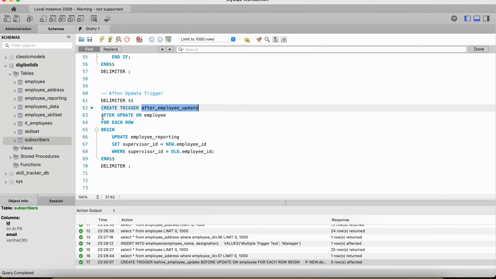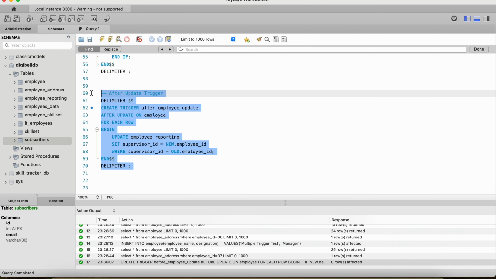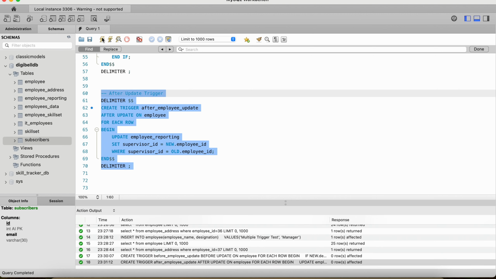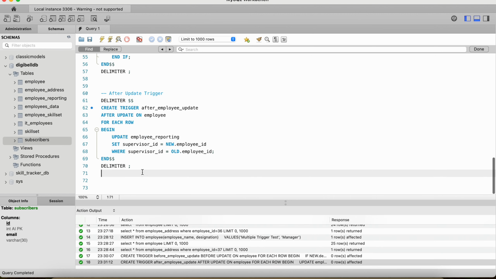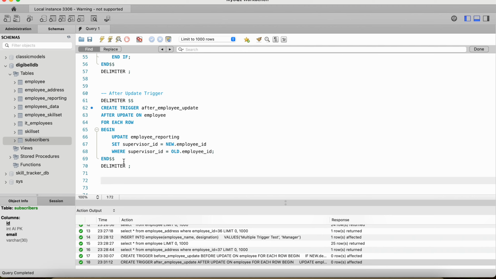Here I am using after update. After updating employee, I can also update employee reporting, where I am setting the supervisor of the new record to the supervisor of the old employee ID. So I am making a trigger body which changes the supervisors for the particular user. This is also one of the queries that you can create.